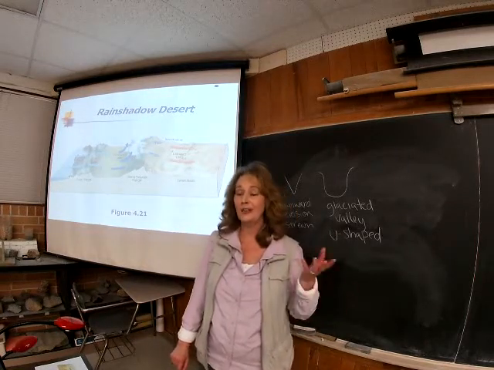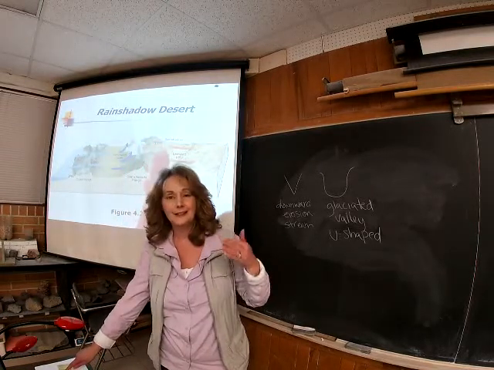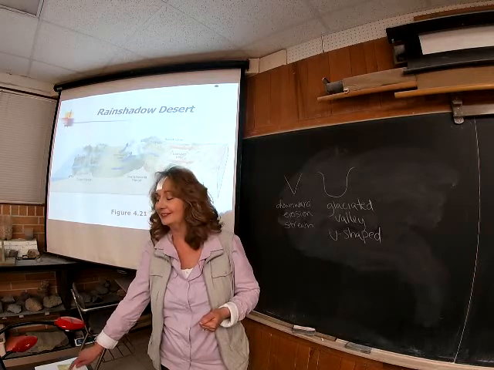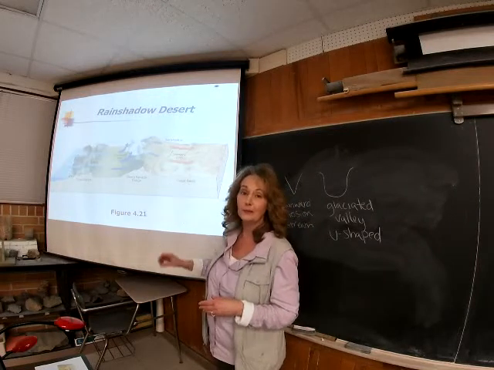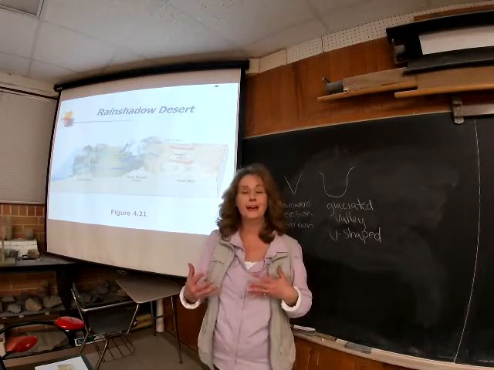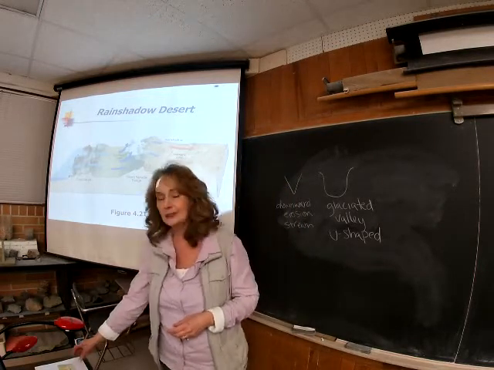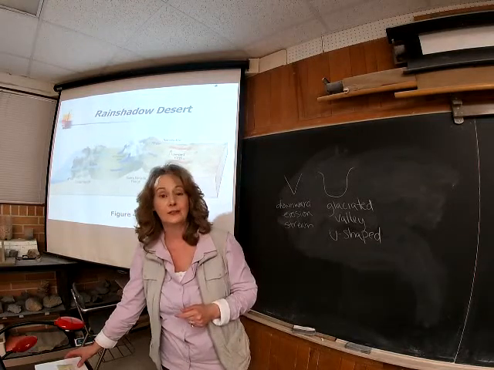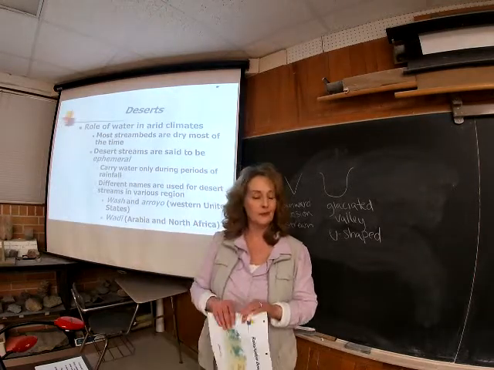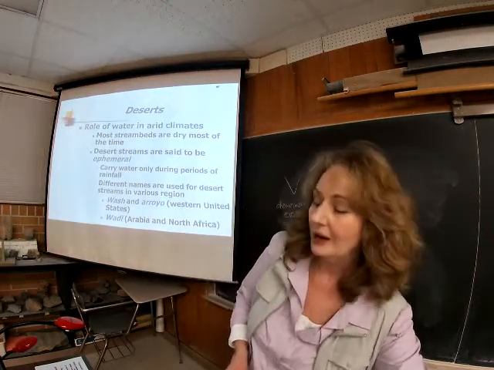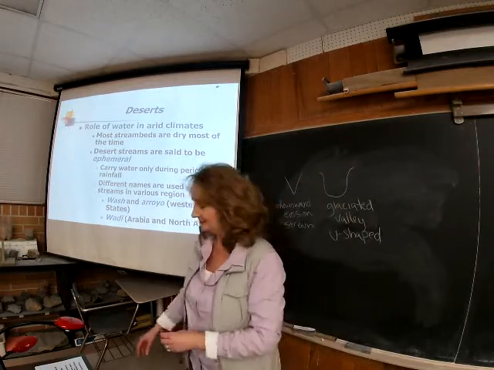It will rain out on that side, on the windward side of the mountain, and it will come over and descend down the leeward side of the mountain, right? The leeward side becomes very dry. This would be the Great Basin region. And we see that scenario played out again with the Rocky Mountains as well. So we've got several imposing mountain ranges, these barriers that block that atmospheric circulation, causing our rain shadow deserts. We'll talk more about rain shadow deserts when we talk about the atmosphere, when we get to that.